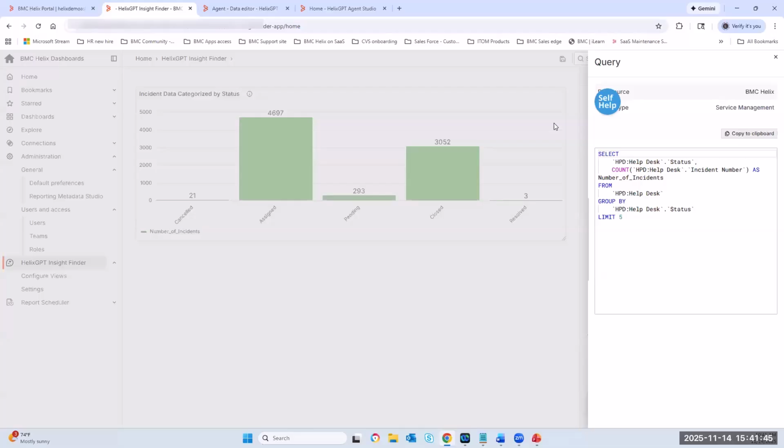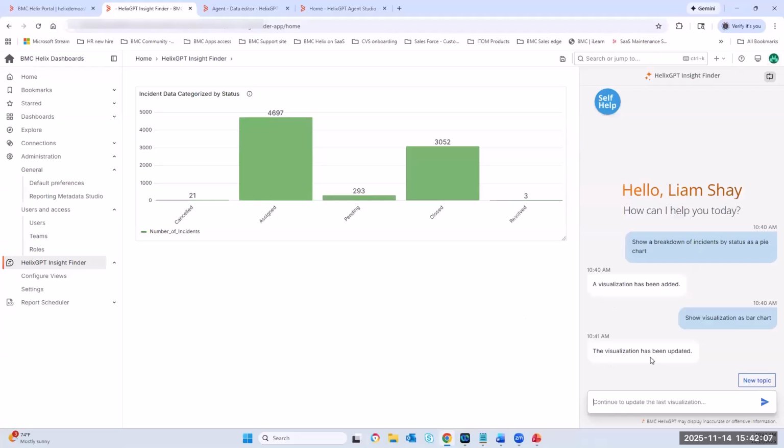If you change maybe the way, use different words or maybe the order of the words, eventually the agent is going to be able to pick it up. This is AI. It's going to learn. So you have to have patience here and start playing with the agent, and you will be able to create fabulous reports. I promise you that.